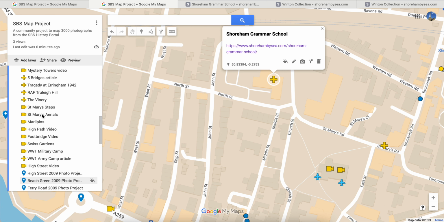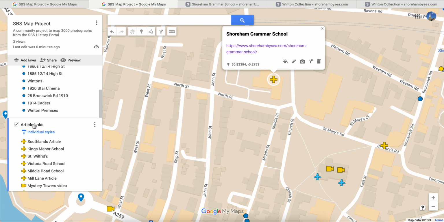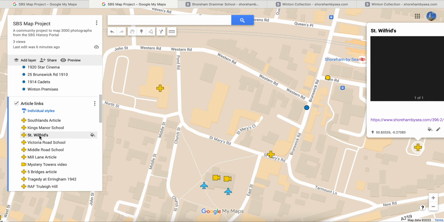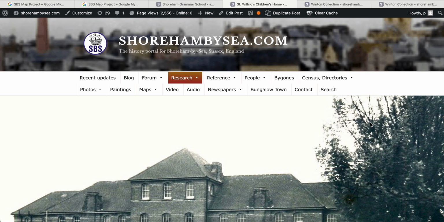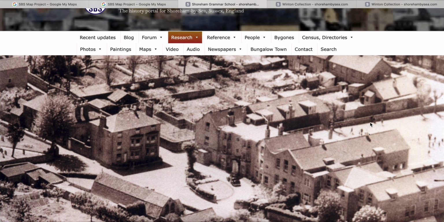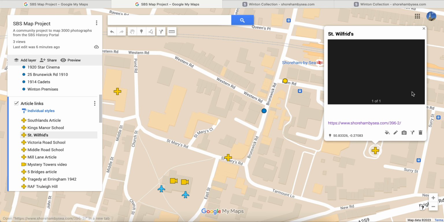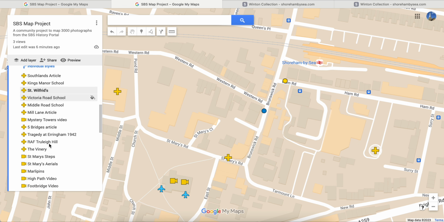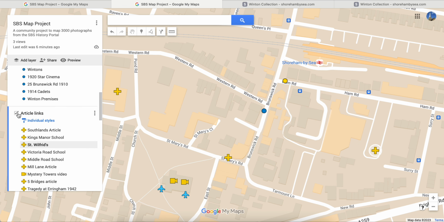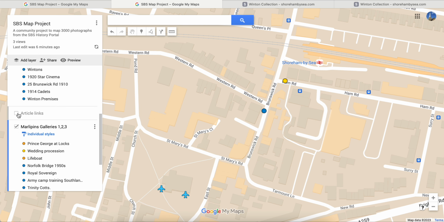And as you can see here, I've put these in a layer called article links. So all of these will take us to a place which has got a link, and then we just click there and it goes to the website again. Hopefully. Get rid of that one as well. Notice the photograph is not working there, so I need to make sure that link and the photograph is correct. So we've got lots of those, but I've kept them all in one separate layer. So if I switch that article links off, you'll see all the crosses disappear.